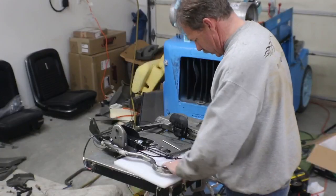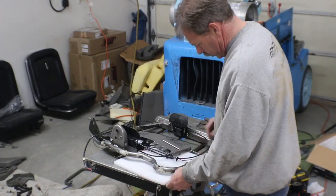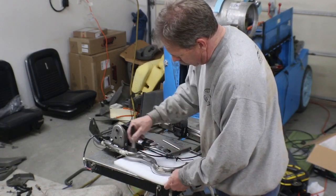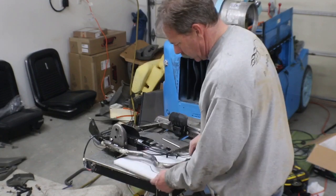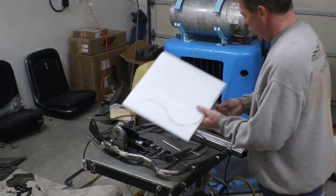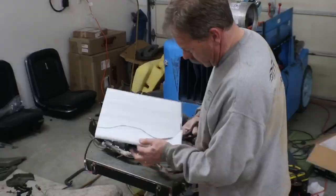All right, so the next thing, I just used this foam, but could have been anything. Just wanna trace this curve. I don't care about this part, that's where the airbag sat. And then we're gonna cut this out. And then we can use this as a pattern to flip to the other side. So let me get some scissors.